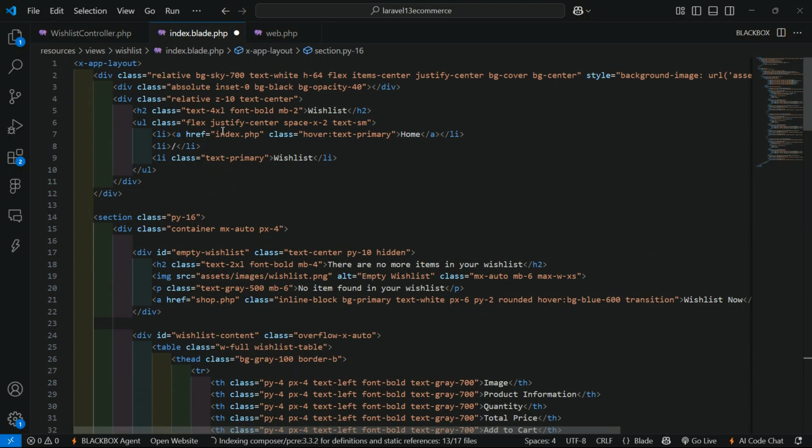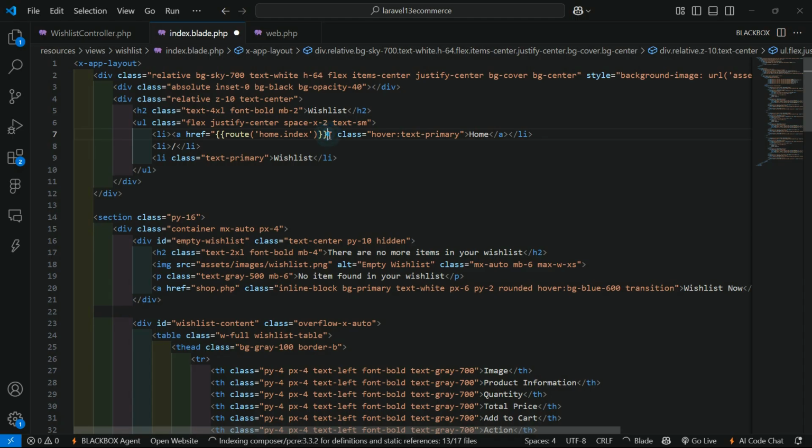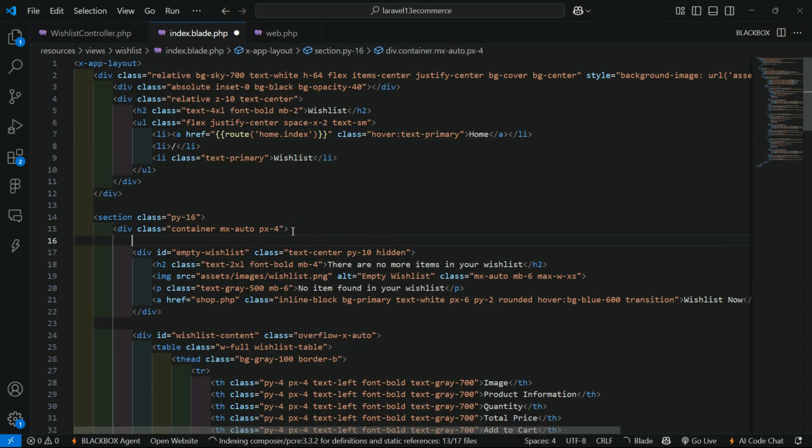Okay, and now first of all let's change the link. So just remove this and add double curly brackets, route, and the route name, which is home.index. Now before this empty wishlist I'll add the if directive.